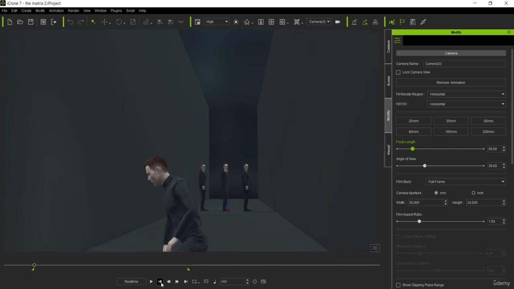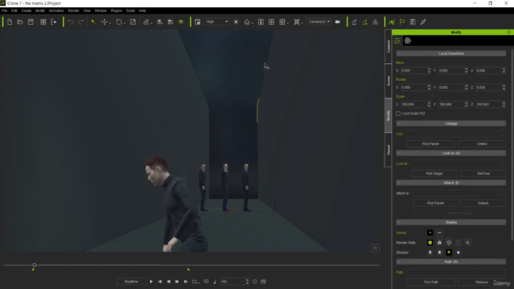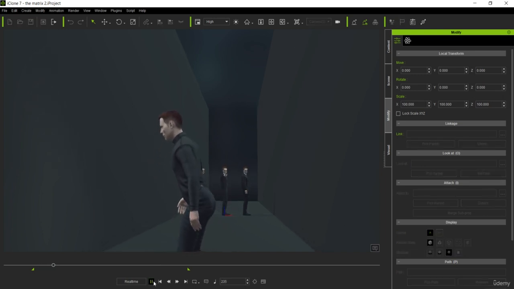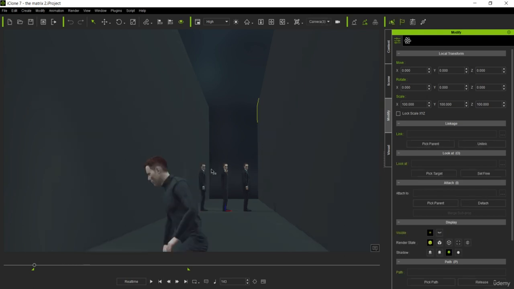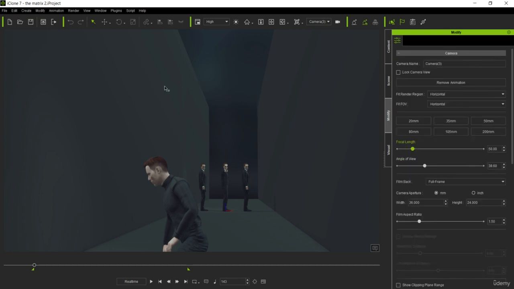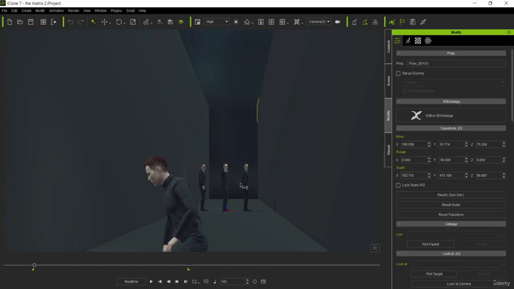So right now when you open up this project, this is what you're going to see. Just to let you know what's going on, before you change any of the camera movements, don't do anything yet, because we have the cameras set to a very specific view. But you can push the play button to see what we have so far. This is all we have. We have Neo and we have the 3 agents. We also have a wall and the floor.